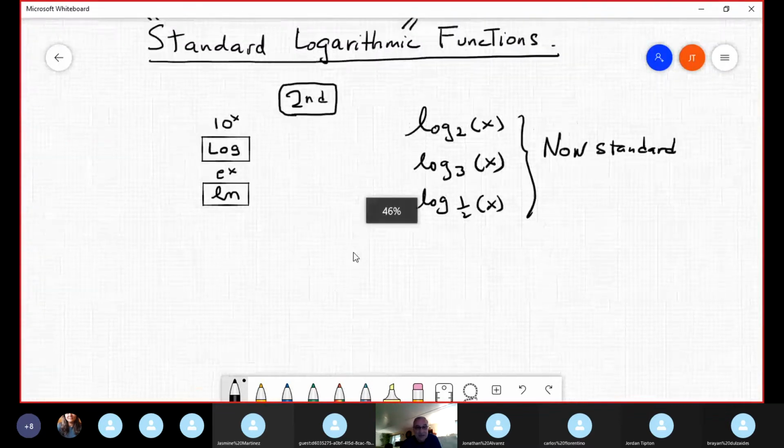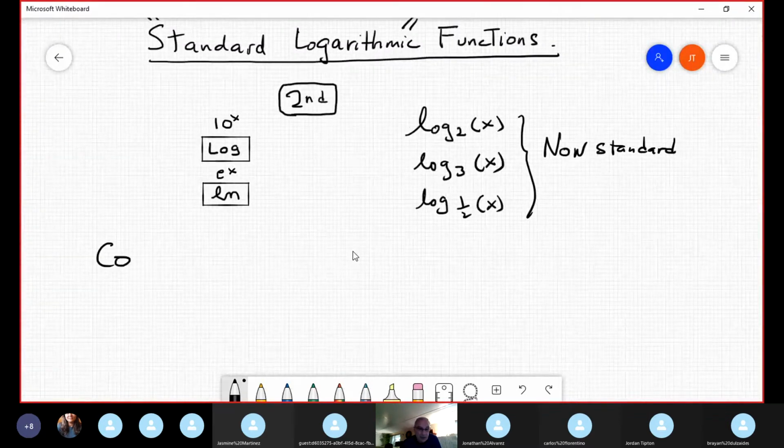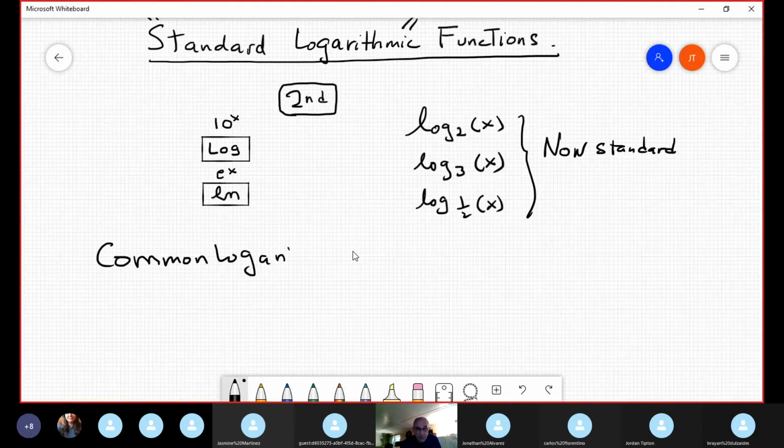The first one is the common logarithm. It's a name, common logarithm. Common logarithm is base 10. So, base 10, remember the example we did in the last class, is very intuitive to understand. This is the reason the common logarithm is used in science, chemistry, physics. Everyone who uses logarithms in science uses the common logarithm. And the notation is log.